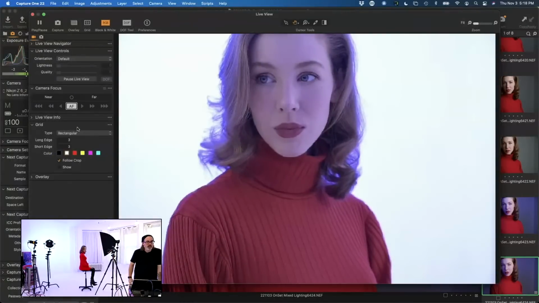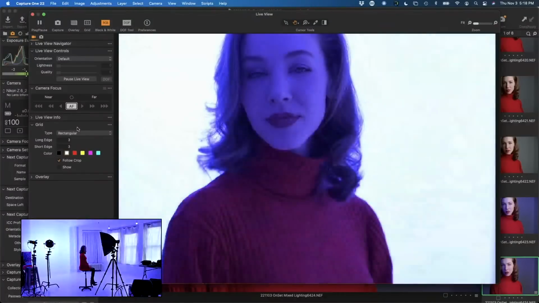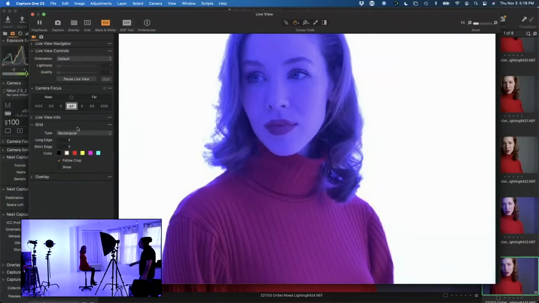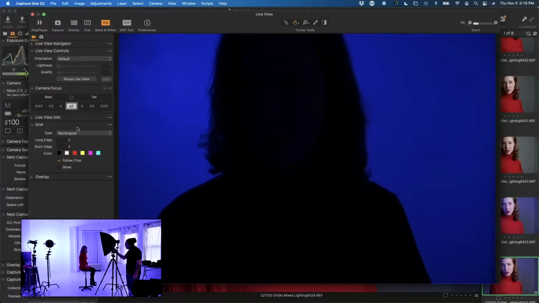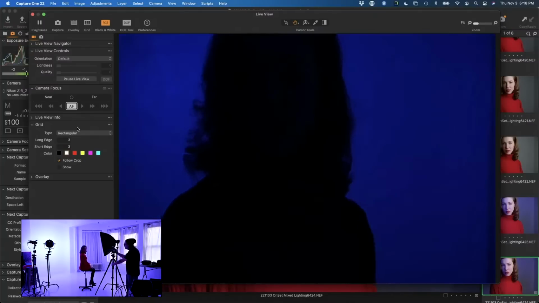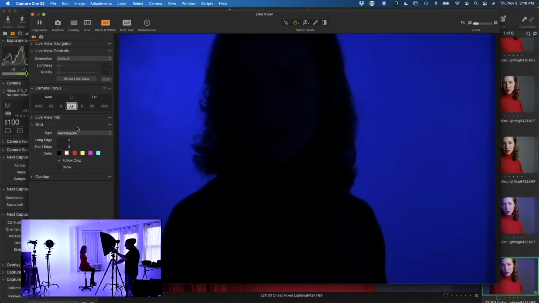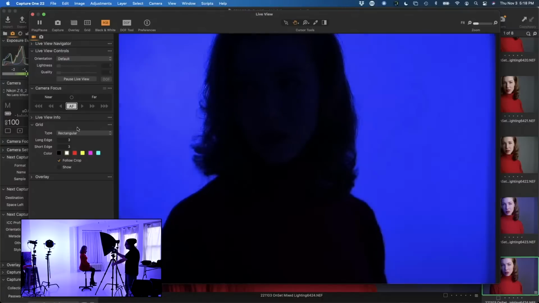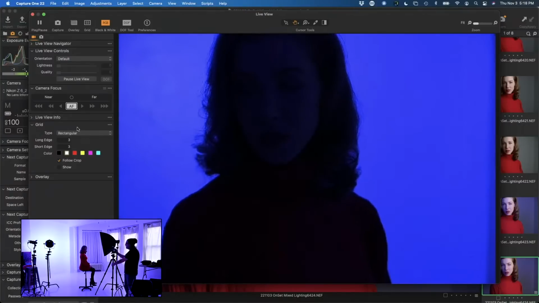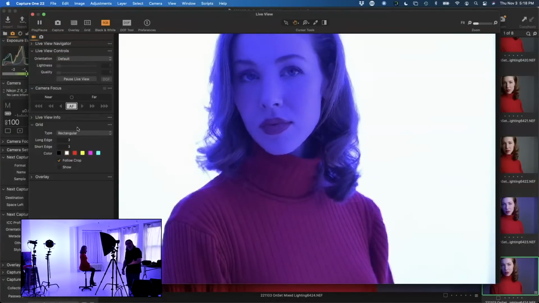All right, so you're looking through the camera and you can see that the background is really bright because of course the camera is giving us that fake exposure so that we can see. So if we want to give an actual exposure, that is turn off the flash, we can see now the background is blue, right? And if we want to change the saturation, we can dial our shutter speed, right? I'm going faster shutter speed, you see how it's getting darker? Darker generally will equal more saturation. If we dial our shutter speed down, we're getting brighter and punchier until we get almost an electric blue. We find the blue that we like, we're good to go.